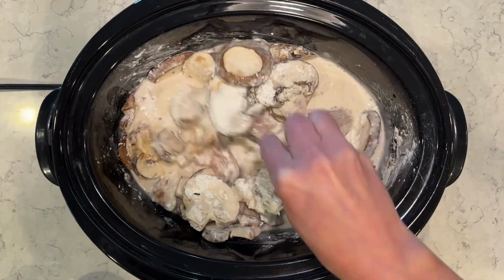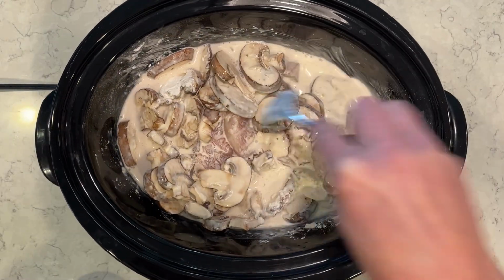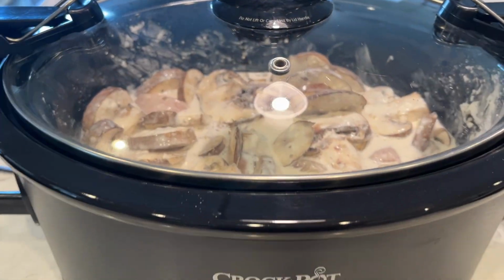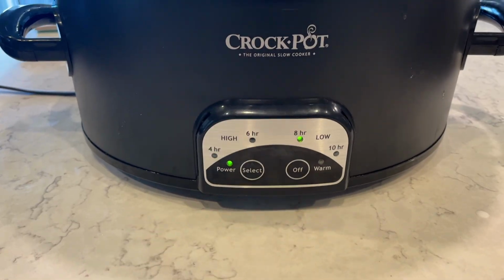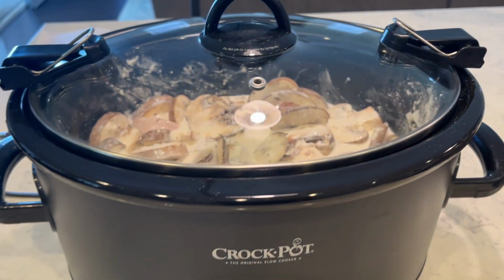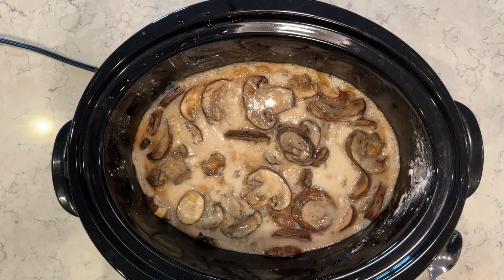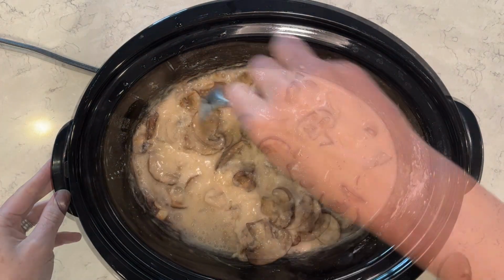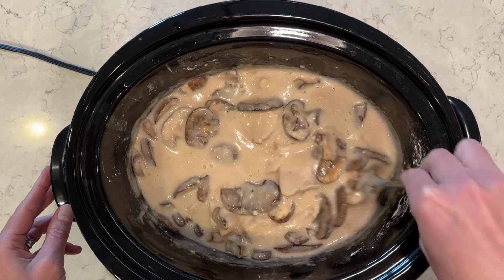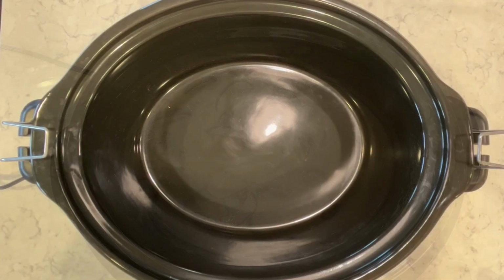After a long day, you're gonna come home to a really delicious smelling kitchen for sure, and a meal that is ready to go. It just definitely doesn't beat that. We have a super busy schedule, so I love coming home and not having to worry about making a whole dinner. This is just ready to go with very minimal effort, which I absolutely love. So I hope that you're liking these ideas so far. I have so many crockpot recipes for you, so I'm going to keep going and showing you lots.